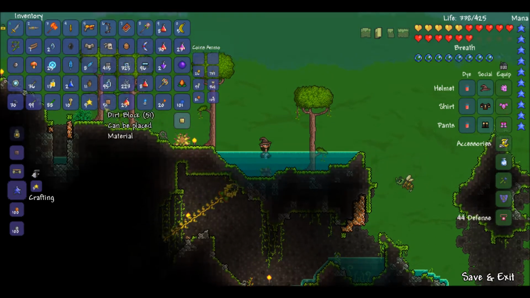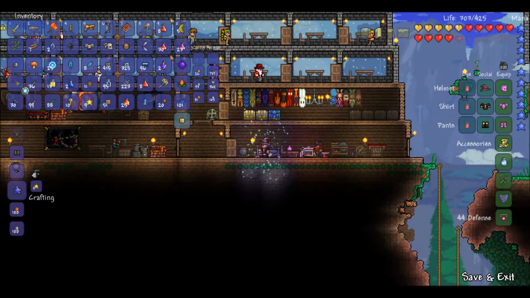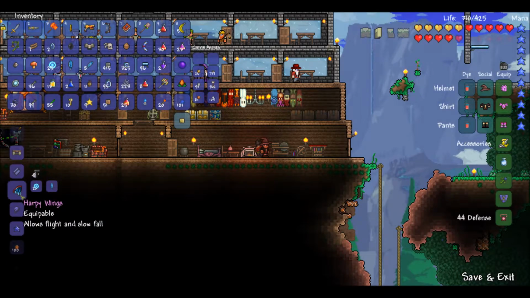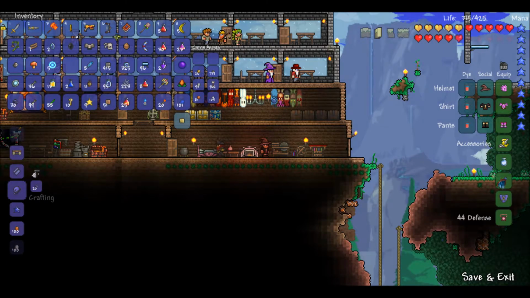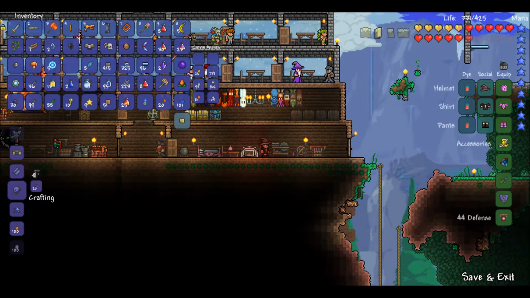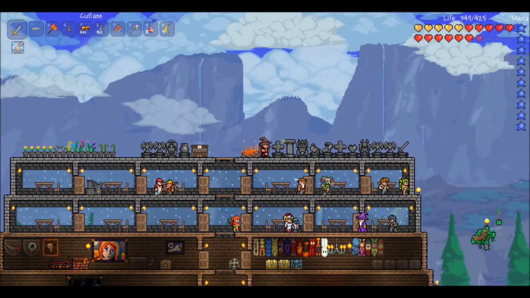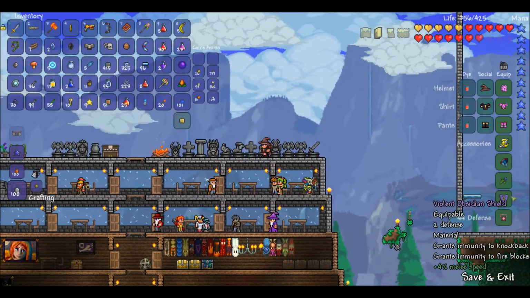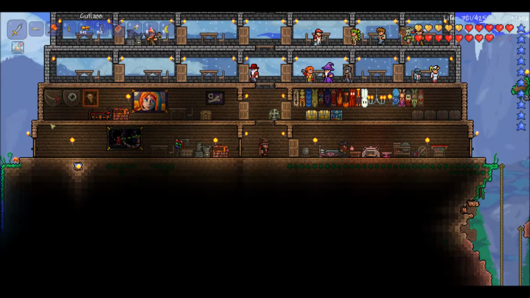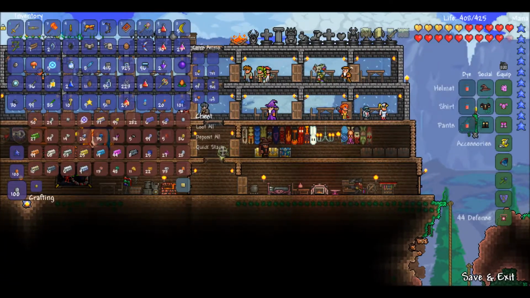Oh, I already got a giant harpy feather. What a dork. Dude, I could have been flying around and stuff already. Dumb. Okay. Harpy wings. Let's get those. And we will replace our cloud in a bottle. There we go. They aren't the coolest looking wings, but we got them now, so. Did I get any spiked? Hoping they'd be something like warding, but can't hope for that. It happens, you know? There we go.